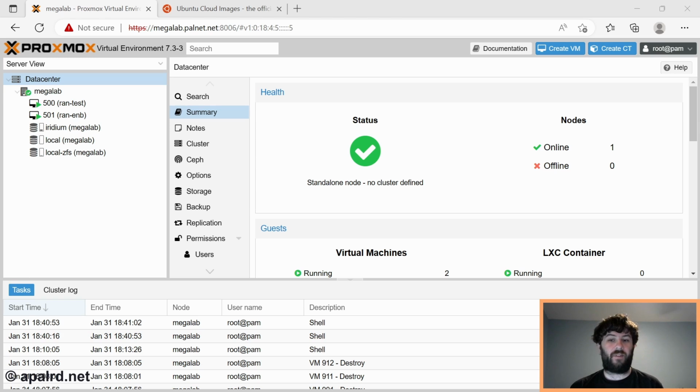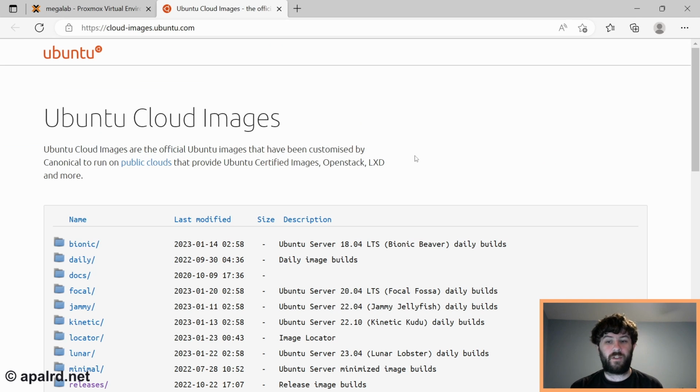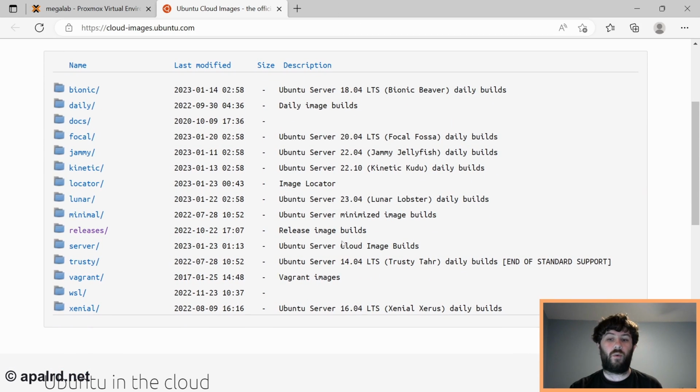Before I automate this, I'm going to show you the manual way of creating this. A number of distributions provide images designed for public cloud providers, and we can make use of these too. In this case, this is the Ubuntu downloads, cloudimages.ubuntu.com, and we can see these are the builds they do of cloud images. So we could get a release image or we could get a daily image. And you're probably going to want a release image for most things. Maybe you want to try out the dailies too. I'm going to get a release image.